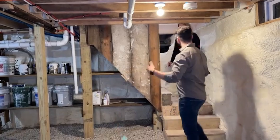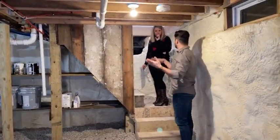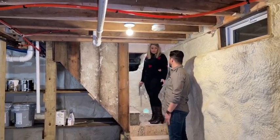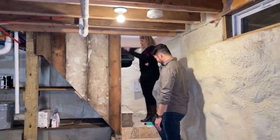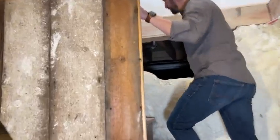The house has a drainage system from before, with a sump pump. We disconnected it because we had a lot of storms during the summer and never got water here. It doesn't need it. Never got water. The drainage system is there, just in case, but it doesn't need it. Okay, so we are going back upstairs. Crawl space.